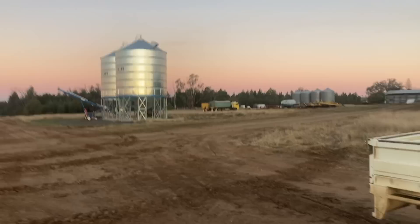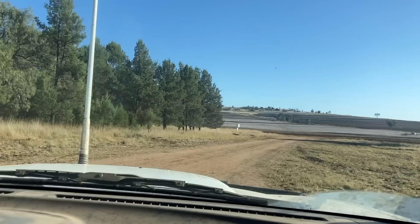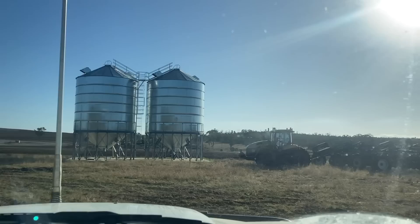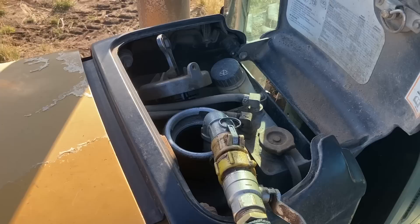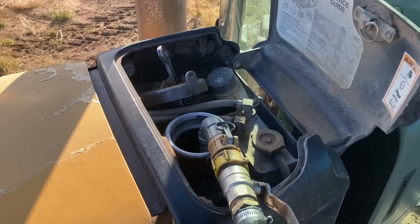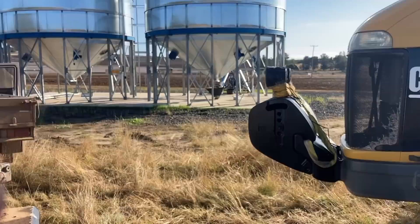I'll probably punch out another load of spray and then get on the planter, but that plan might change. It's another beautiful day. That tyre should be getting fixed today. Just going to top up the cat here with a bit of fuel. It's been topped up with seed and fertiliser and hopefully Brad's checked it over, but we'll top her up with fuel and then it'll be ready to go.